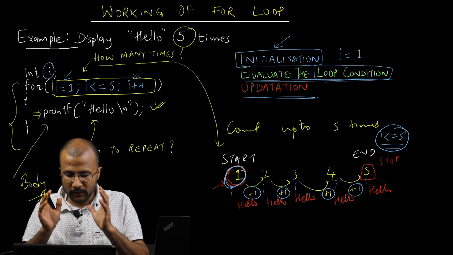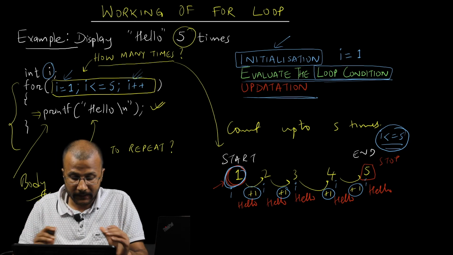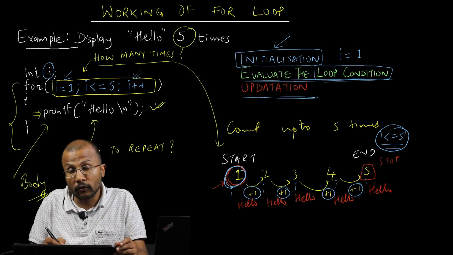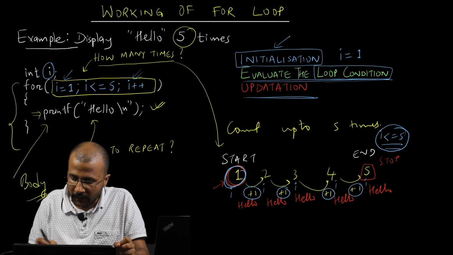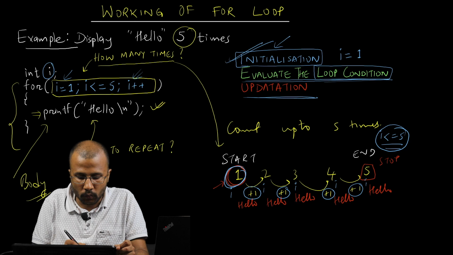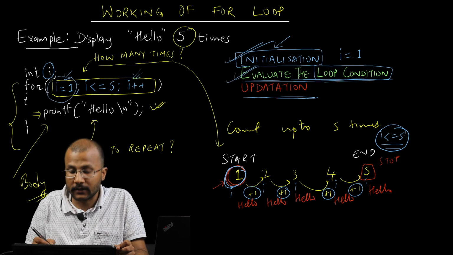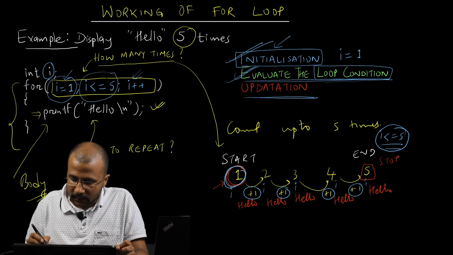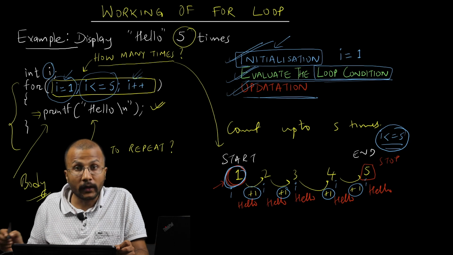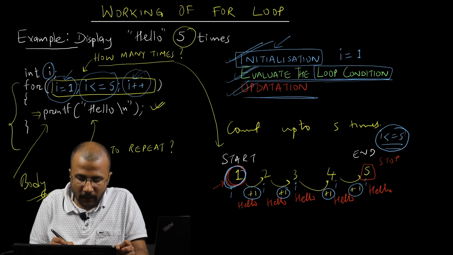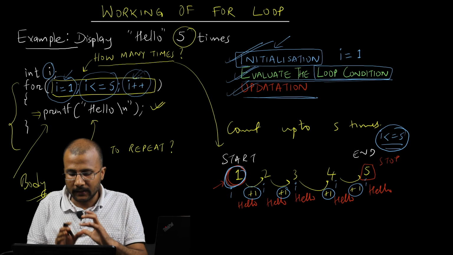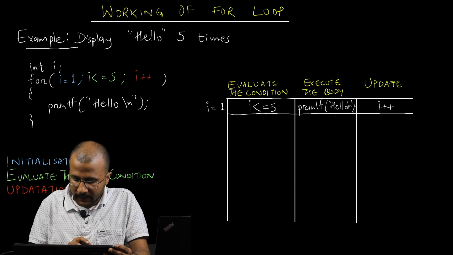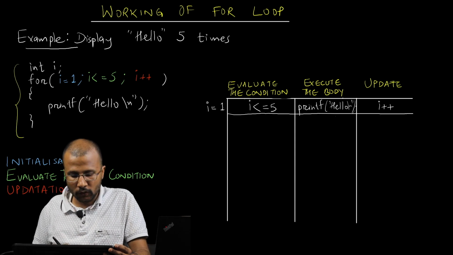Okay, now what you need to understand from this particular slide is that inside the for, the condition that will determine how many times the loop should run has 3 components. The first component is the initialization. Here I is 1. The second component is the condition that will actually control my loop. So this condition here is I must be less than equals to 5. And the third thing here is how do I update the variable I? Here I increment the value of I by 1 each time. Okay, so this is the for loop that works fine. Now we are going to see in more details how it really works. Okay, now this is the for loop that will display the hello for 5 times.